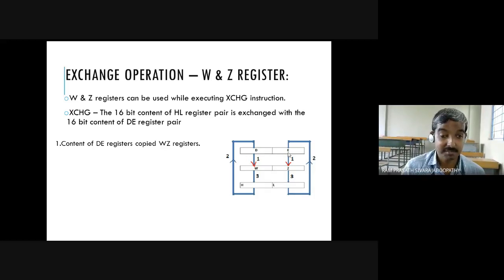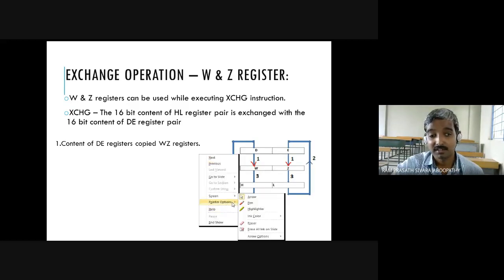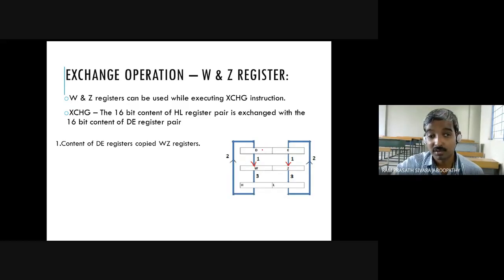What about the second step? We can answer by looking at the image. Or else I will type some value so that you can understand. So now let us assume 1 2 3 4 is here. Okay, initially here let us assume 5 6 7 8 is there. 5 6 7 8. So both register pairs are holding 16-bit information. Fine. What did we say in the first step?